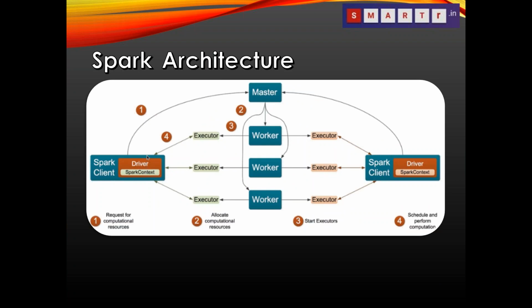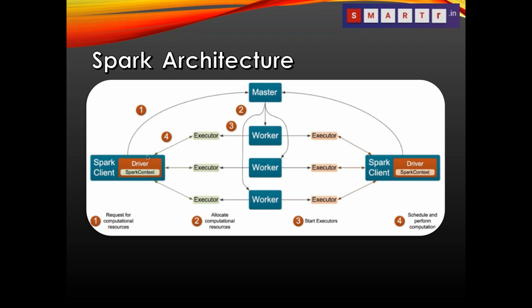The driver splits the work based on the Spark context to multiple executors. The executor interacts with the worker, and the worker splits it into tasks and produces the output back to the executor. The executor's final output is sent to the driver. That's the nature of the job; Spark acts like that only.